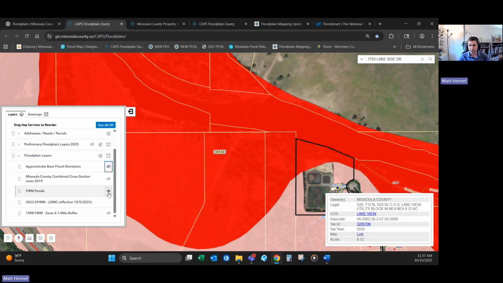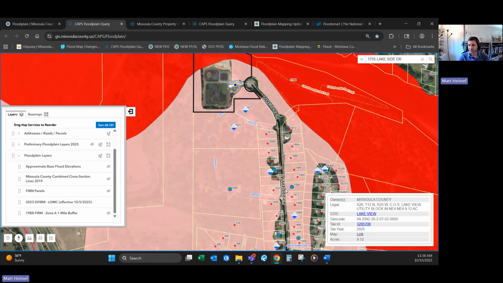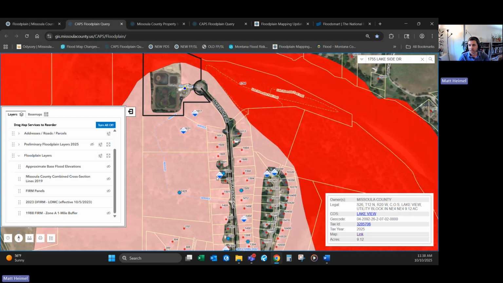There are some other layers in here as well. So you can see there's some different symbols up Lakeside Drive north of Lolo. These are showing us areas where there are letters of map change or elevation certificates. These are different documents. The letters of map change can be a letter of map amendment or letter of map revision.